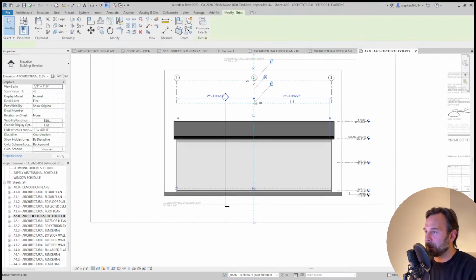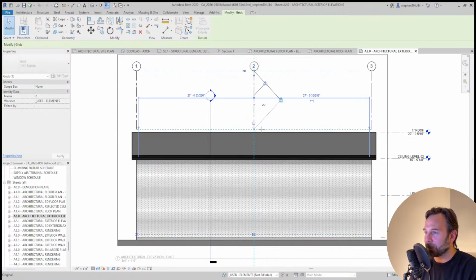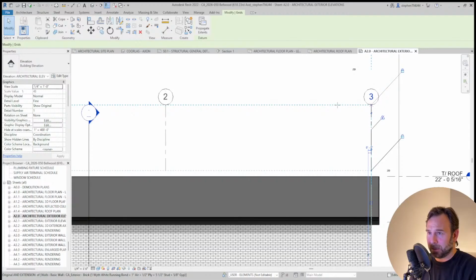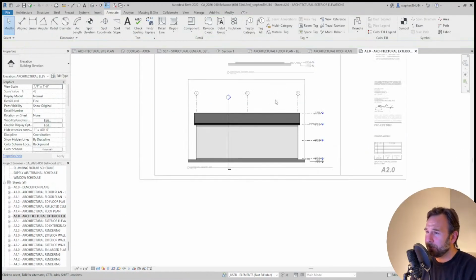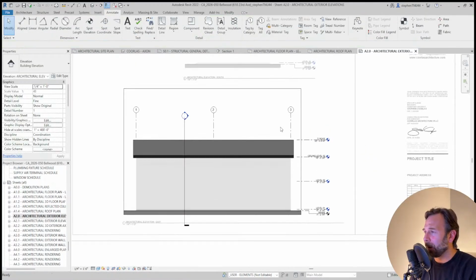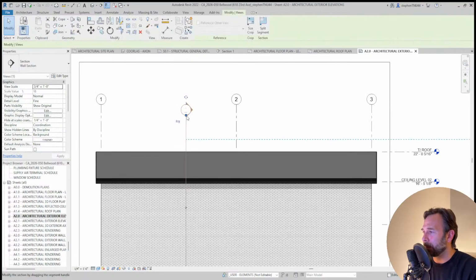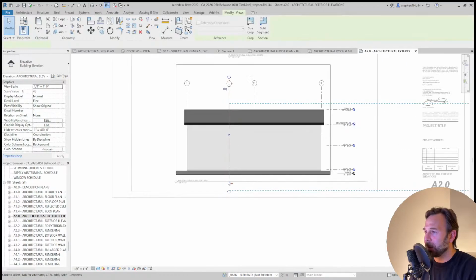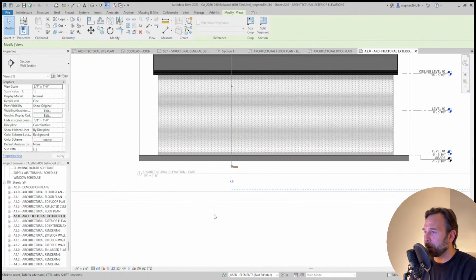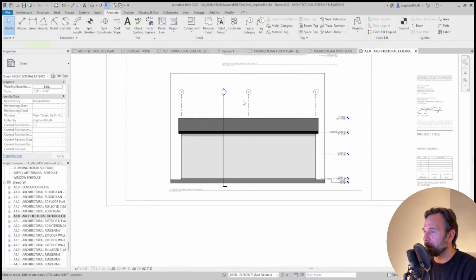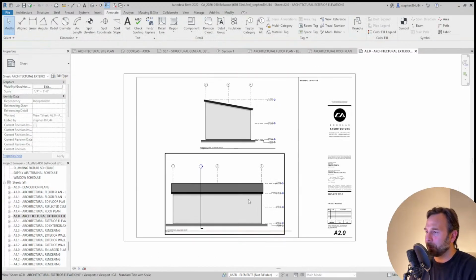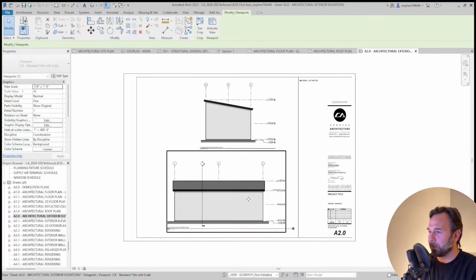Okay, so a lot of the stuff is personal preference and how close or far or how you're showing some of these things. I will even gray out some of these things, like the bubbles and some of the elevations, if it's not extremely pertinent information on some of these plans. So here we go. We've got 2 of these set up.